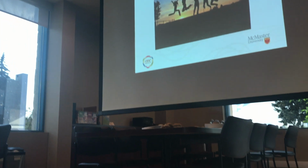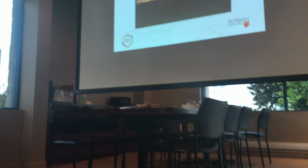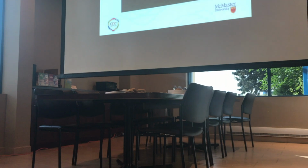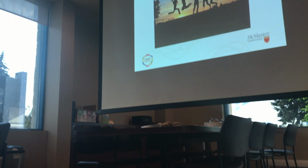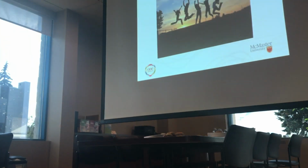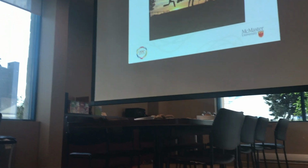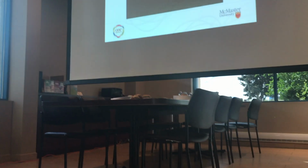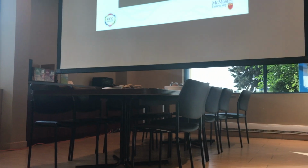So IVF fees. When you walk through these doors and you do cycle monitoring for IVF, we have a base fee. This is the private fee. The base fee of $6,200. So this covers all of your blood work, all of your ultrasounds, all of the nursing and physician consults. It includes everything up to and including the retrieval. The ICSI fee is $1,500. If you're doing ICSI with surgically retrieved sperm, and if you're talking to Dr. Fisher about things like a PESA or a TESA, he'll talk to you in more detail about this, but there's a separate fee for getting that sample.